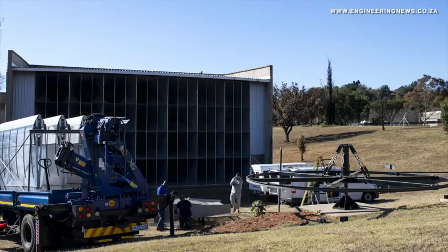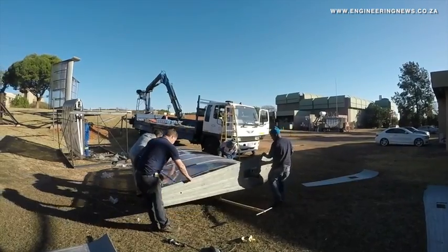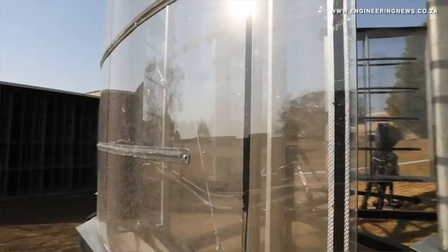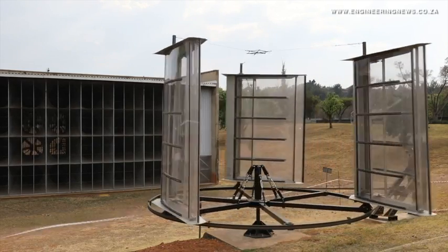I started working on this design to satisfy that need in energy. I believe we've proven today that the concept works 100%. It's self-starting, which is very difficult with a Darrieus-type turbine as a vertical axis. We have learned so much from this first example — it's by no means optimised, but it works. And we can take it from here through to a commercial product.